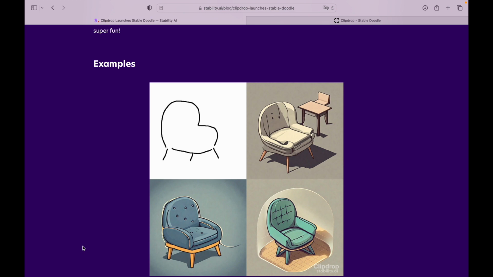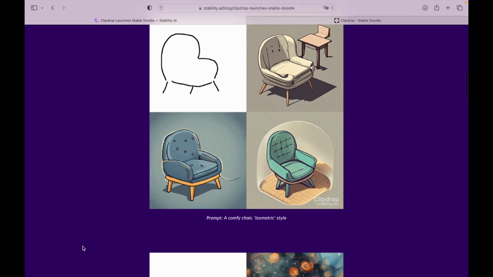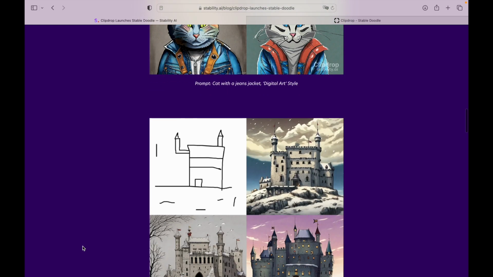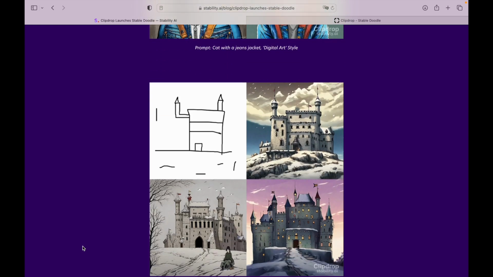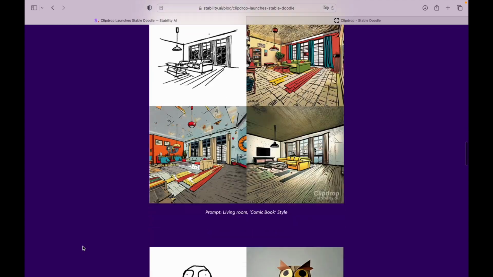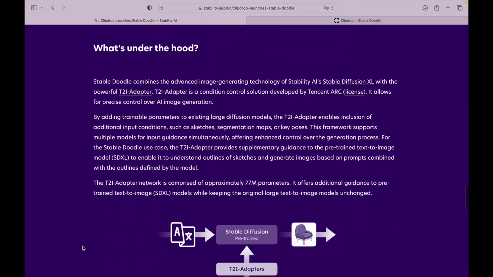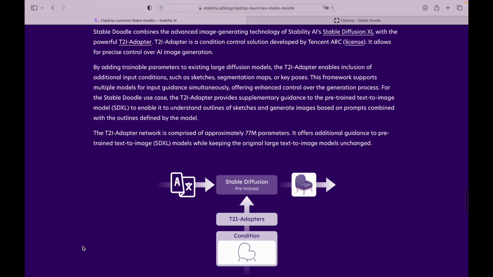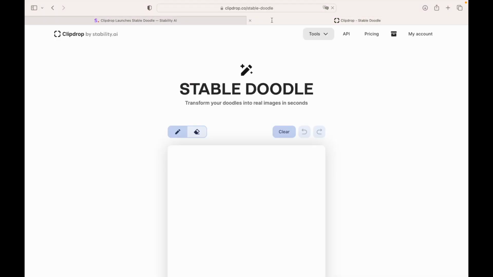You can turn it into isometric style, or you can utilize the pseudo 3D style, or maybe in the form of a drawing, any way you want, basically. And the great thing is that it relies on the T2I adapter, which understands the contextual information and is able to turn it, with condition, into the actual image. Let me show you how it works.